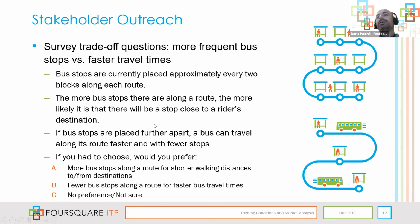Got it. Okay, so then just one thing if I can. There are some housing authority locations that don't even have bus service at all. I would suggest not only making sure that there is bus service to those areas, but also that each housing authority complex has a bus stop for sure, right there. Because for the most part, those are our riders, and for the most part, they're disabled.